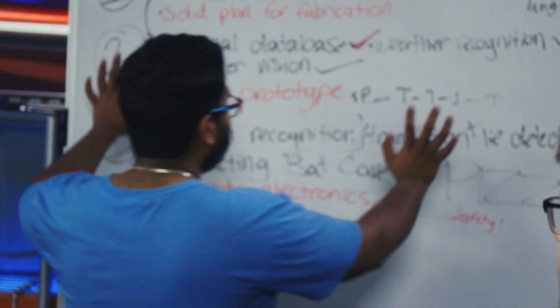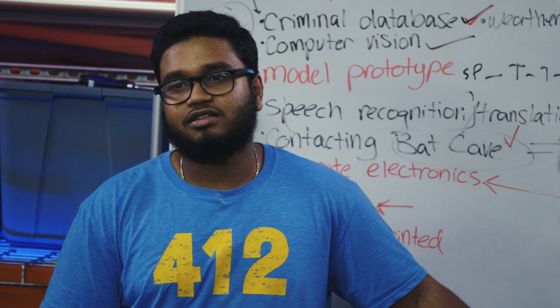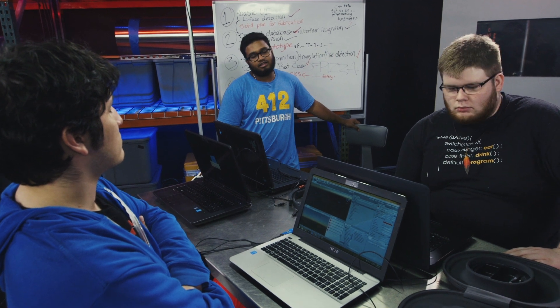Everything on the board is working except speech dictation recognition, which has been a major ongoing problem. The original speech functionality never got working on the HoloLens. The development process is much more complicated than iOS or Android, and not being deeply familiar with it led to wasted time — a Unity internal error was mistakenly attributed to the HoloLens, when building and deploying it would have actually worked. The first two or three days were lost trying to get third-party SDKs working before having to write everything from scratch.